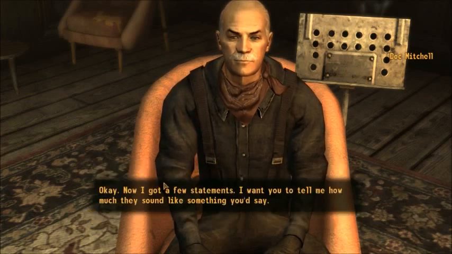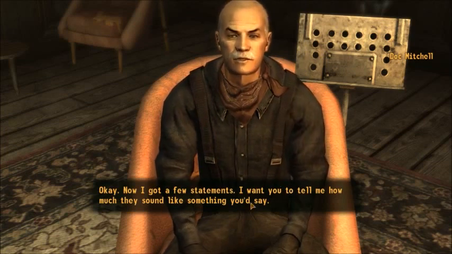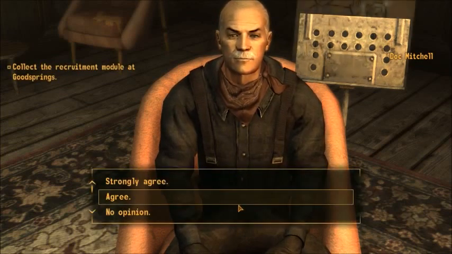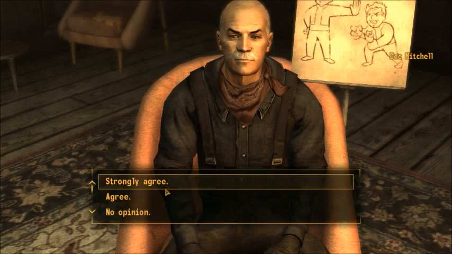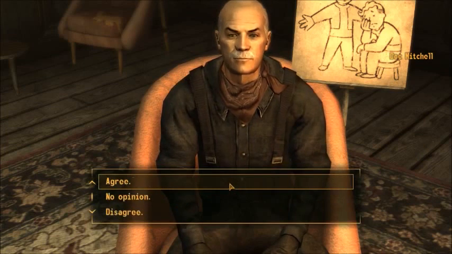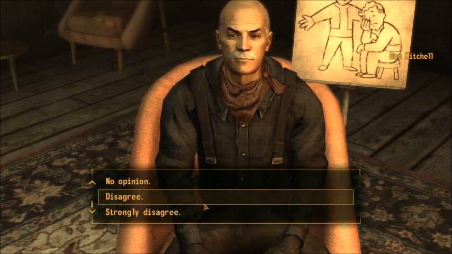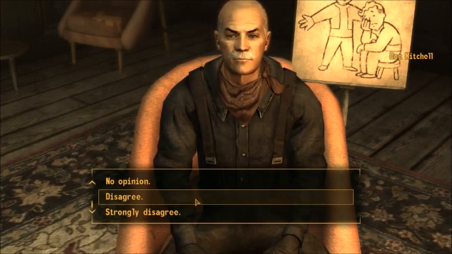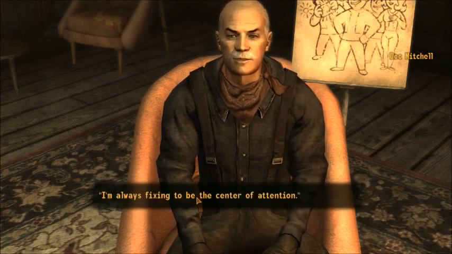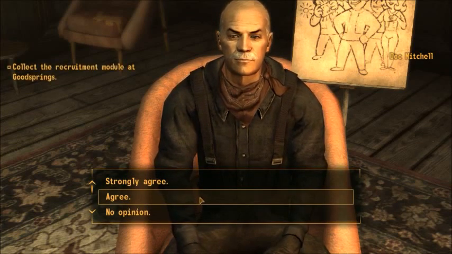Go for caretaker. Okay. Now I've got a few statements. I want you to tell me how much they sound like something you'd say. First one. Conflict just ain't in my nature. I think I agree with that. I ain't given to relying on others for support. This is actually something I disagree with. I know people say that it's better to rely on yourself, but if that were the case, then we wouldn't have people specializing in things, using their skills to help other people achieve their goals.